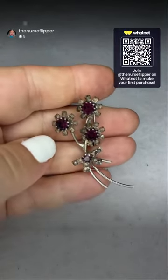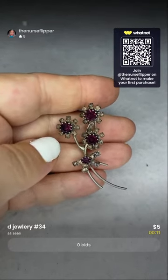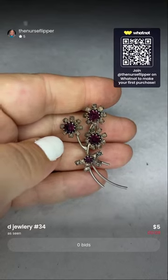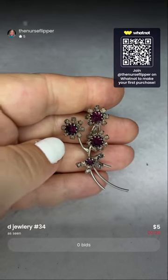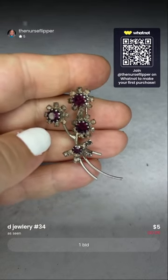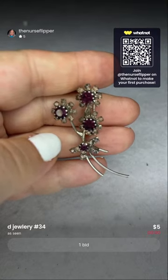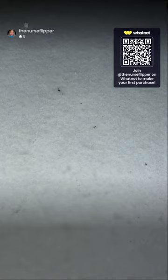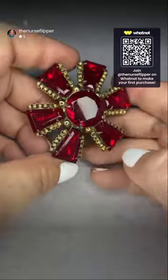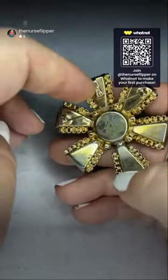Red stones. This one, we will start at 5 for 15 seconds. I don't see any red. I see a fabulous. Oh, I do see some red. Hold on. Oh, I found a red one. I got red. Kathleen in the lead. Kathleen, you got it. It's just a matter of luck if I can grab what you're asking for because they're all shoved in a bag. Look at this red one. Ooh, and this one has a bail to be a pendant.